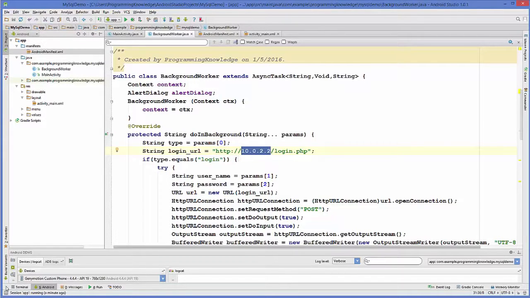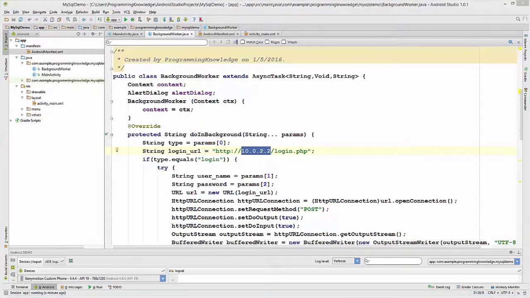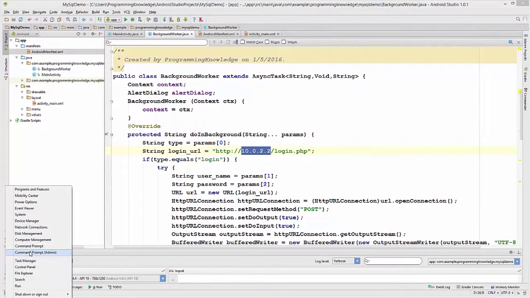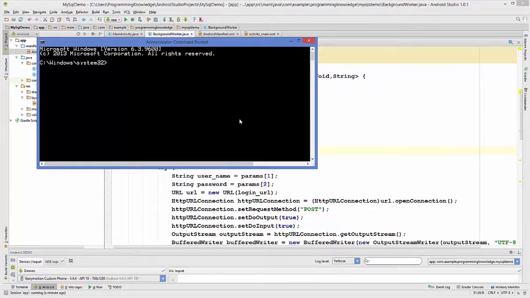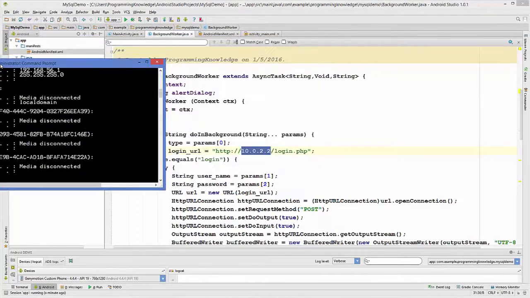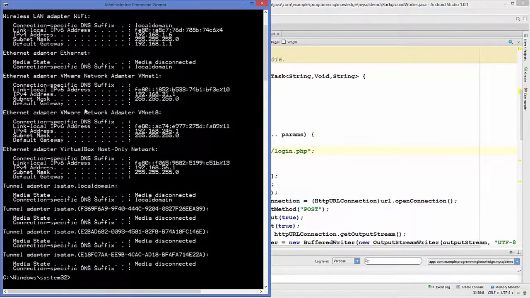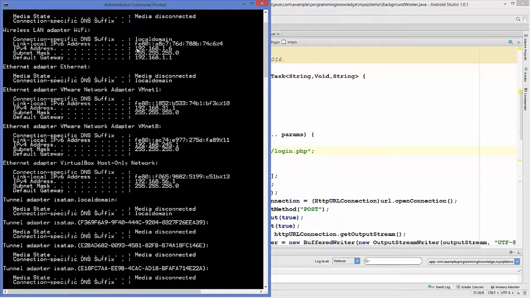Otherwise, what you can do is open your command prompt and write ipconfig and press enter, and it's going to give you the IP address of your local network. As I can see in my case, the IP address here is 192.168.1.6.